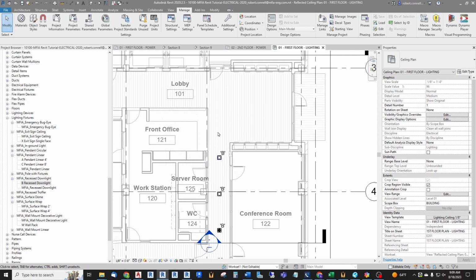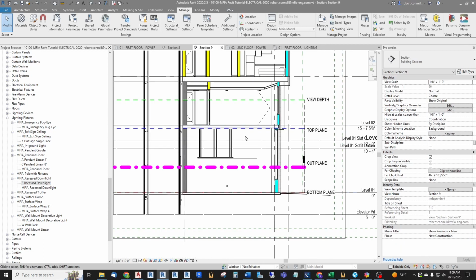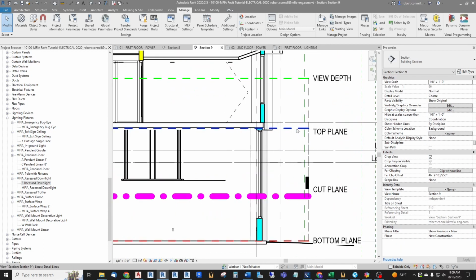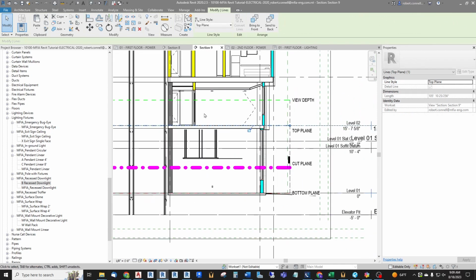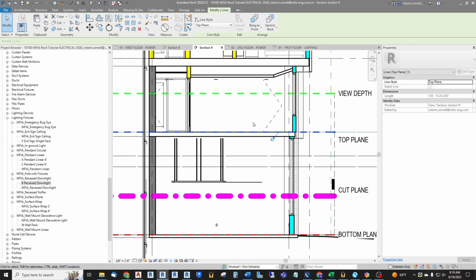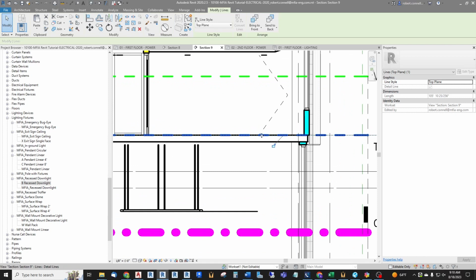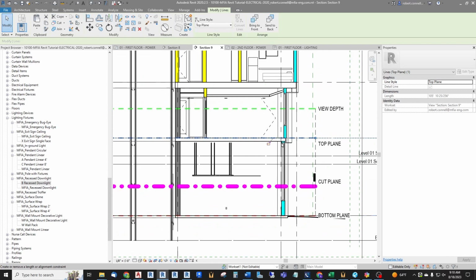Now we can see all of our pieces. We can see, and on that one, we're going clear up to the level above. We're not worried about seeing things above. If you have, let's say, lighting that for some reason, let's say it's floor lighting, you've got some step lights or floor mounted lighting, we may want to reduce this top plane for the same reason we did the power. But that's how that affects that.